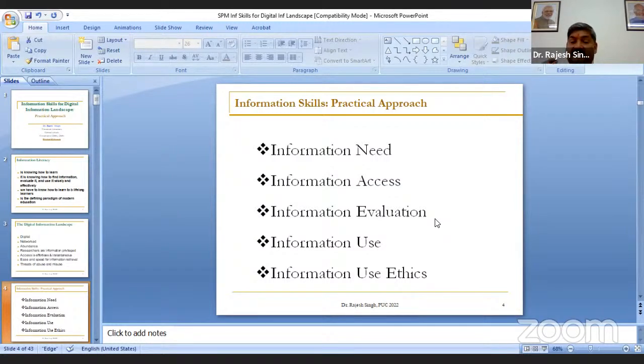Access to proper, precise, right information, information which is reliable and authentic, is very important, particularly with the abundance of information which is mostly available in open access, right? So we need to have an understanding of the search engines and of specific search techniques and search formulation. If you search for something and get so many results, it is not the fault of the search system. It is not the limitation of the search engine. It is rather with the seeker of information. Why? Because we are not able to utilize 100% of the features which are there with the search engine, right?